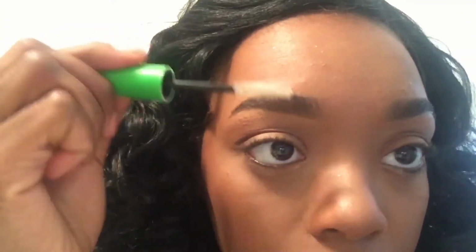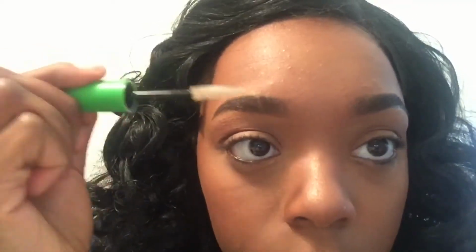And then I'm going to set my face with my Kat Von D Lock-It Makeup Setting Mist. And I'm going to fan it for a little bit. And I actually forgot, I go back in with my Clean Colors Frameless Lash and Brow Clear Lash and Brow Mascara. And I'm just going to set my brows in place because they're really crazy. And I actually got this from Shop Miss A too, so she has a lot of good stuff up there. You should check her out.